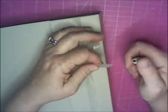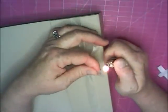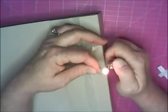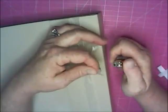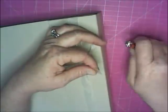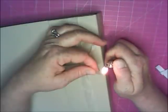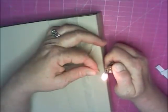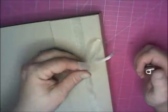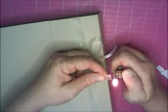Now what I do with my ribbon, so that it doesn't come unfrazzled on the end, we're going to play with fire. I just take a lighter. Now with this, you just need to be quick, but don't really touch it too much, like I did right there. And it should melt the fibers. I know there's other methods. For me, this is just how I've always done it. And then you'll get a bead. You should feel it there, and it'll keep your ribbon from unraveling.